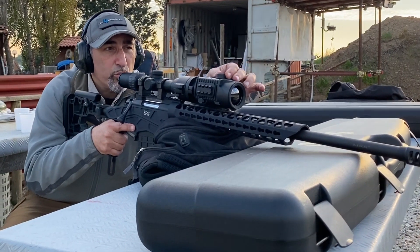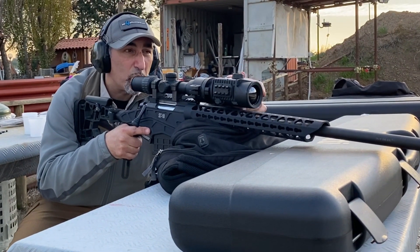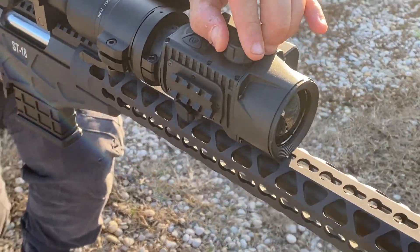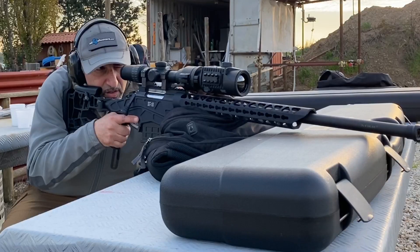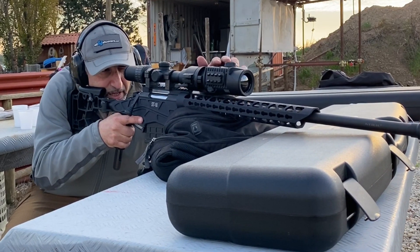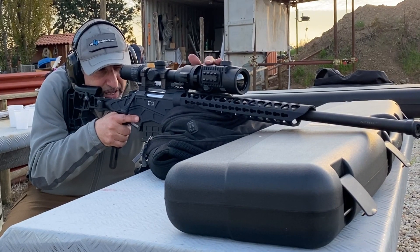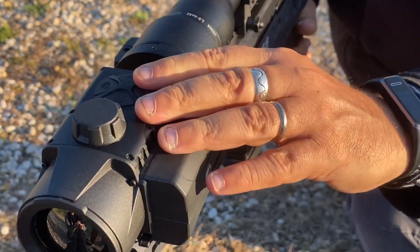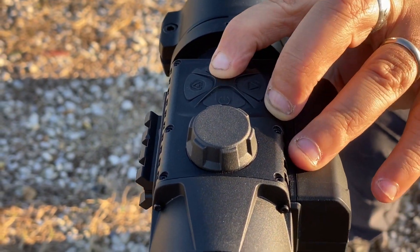The focus is a bit farther down than we would be expecting, but of course it's a clip-on thermal sight, so it must be in front of the objective bell of our daytime riflescope. The controls are all over the top and easily found, because the focus knob allows us to have a hand stop and then we can find the cross of the various controls. It's easy to operate the device using the top control panel.